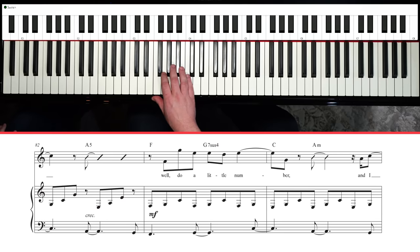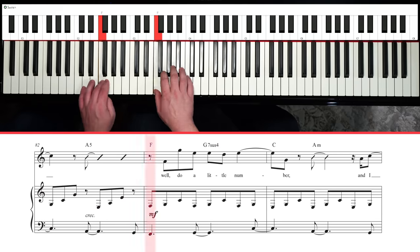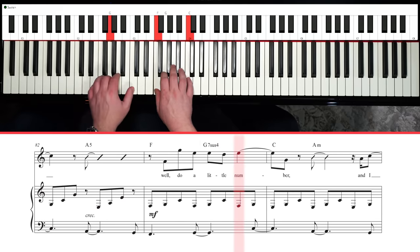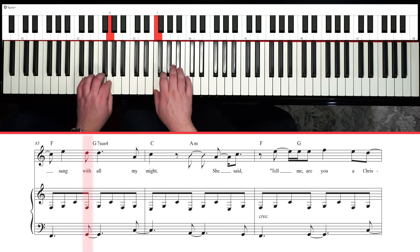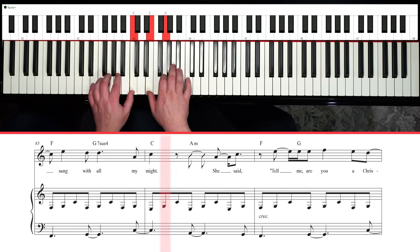One and two and three and four and... And four and one and two and three and four and one and two and three.